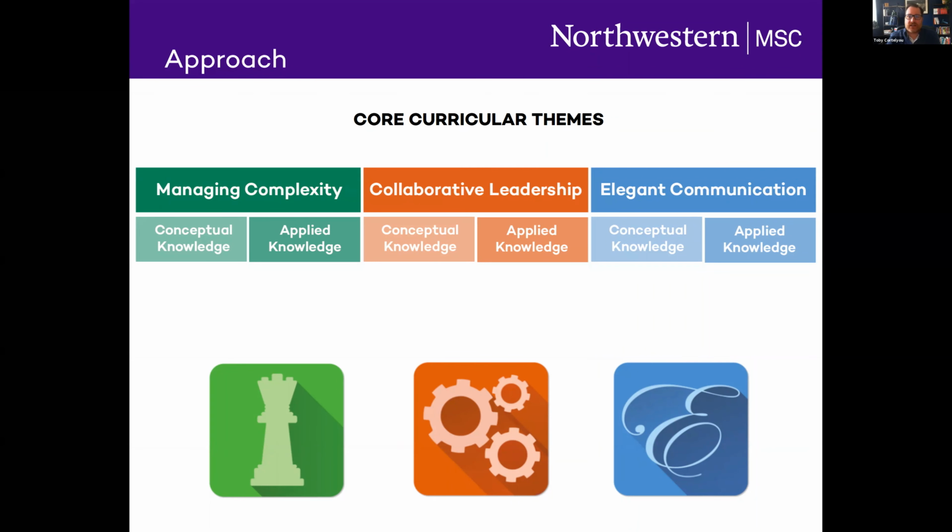What does that mean? Conceptual knowledge is the knowledge that exists in the faculty and in the theories and concepts that they present and that you study with them. To be a little bit silly, you can get a lot of that with a library card, right? We're curating it. The professors are the ones saying, this is the important research. This is the good stuff. But adding that applied knowledge category, this is the knowledge that exists within you and your classmates. A fundamental truth of the MSc program is that this marriage of theory and practice, of what concepts academics have studied and what is actually happening in the real world, is fundamental to what we do. And I think we would all agree it's critical to really making sure that this is useful.